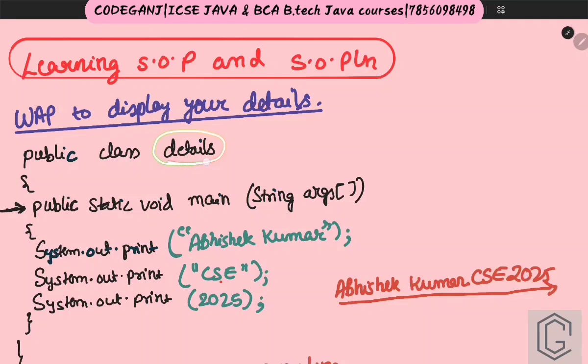So first we'll write public class and the class name. This class name is something like a header, an overall name that you can give to say what your program is about. And this will also carry the same rules as variable declaration that we learned already. So you have certain rules, and you declare this class name as Details. Why? Because it is going to discuss your details. Or you can also name it My_Details. Suppose you want to name it my details, then you will have a space here and you have to give an underscore so that there is no space, right?